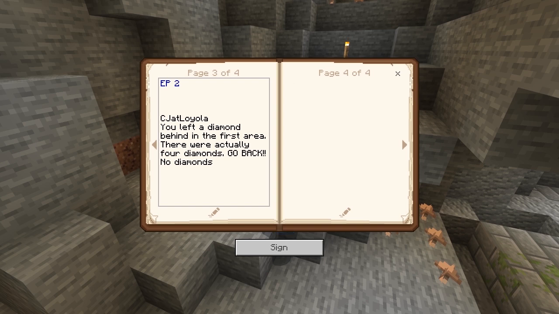Episode 2. C. Jet Loyola said, you left a diamond behind in the first area. There were actually 4 diamonds. Go back. No diamonds left behind. I don't know why I didn't put that on there. Left behind. There we go.